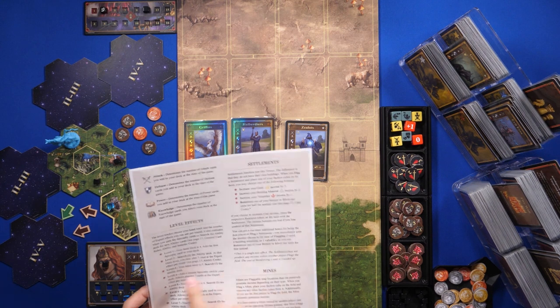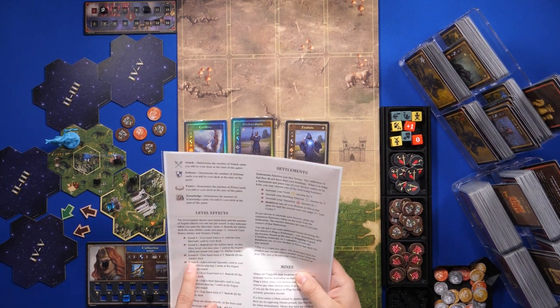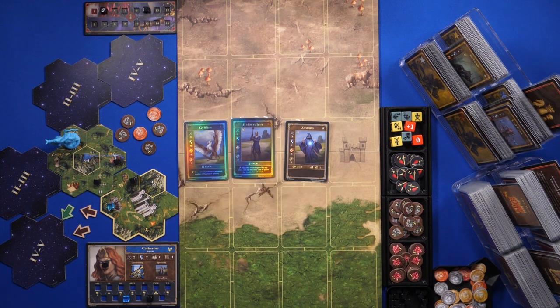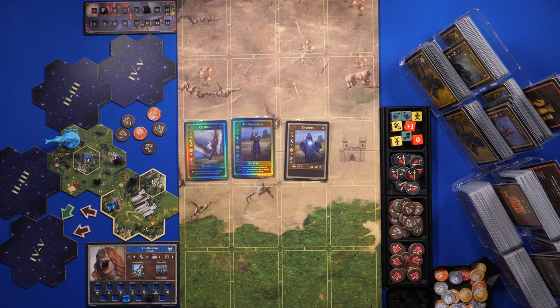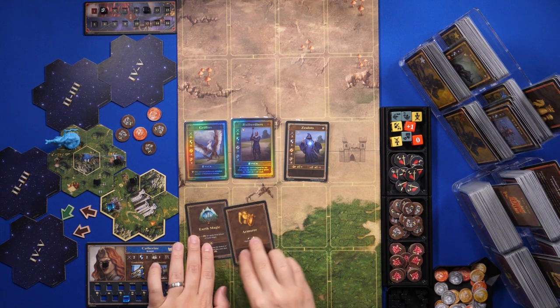Let's see, we have level three. My hand limit increases to five and search to the ability deck. Okay, so let's do that. Scouting, play this card before taking a search action. No, not interested in scouting, that's what's at the top of the pile. So let's go ahead and just look at the top two, all right?